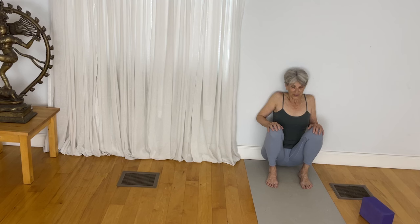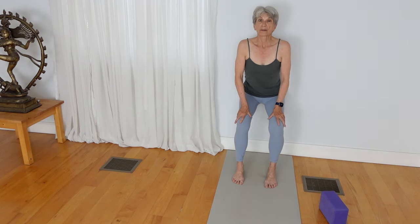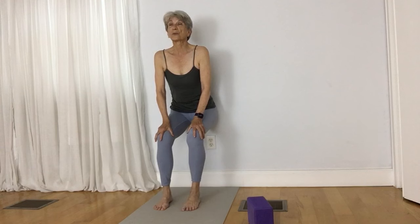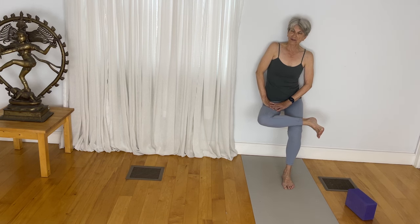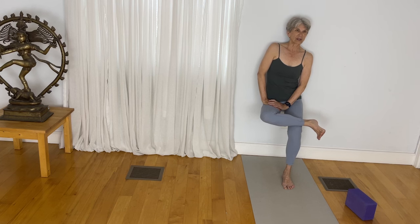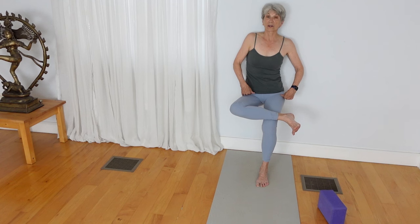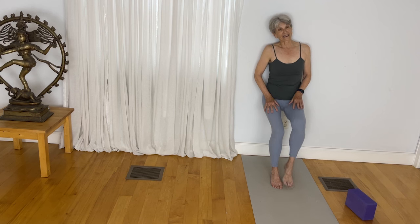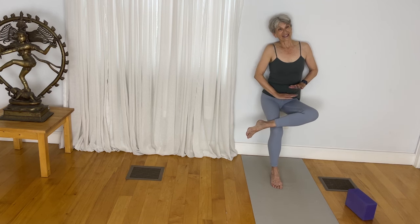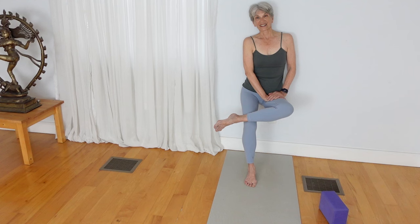You can release yourself out of the pose. Now use the wall — as you press the pelvis to the wall, draw the right knee in and see if you can lift it up just to open the hips a little bit more. In this half chair pose, we just give a little bit of pressure at the top of the thigh to open the pelvis. You're pressing the foot down to get a nice engagement and nice support of the wall. Release your right foot. As you engage the right leg, slowly lift your left leg up, and in the same way, just draw the top of the thigh down. And release out of the pose.